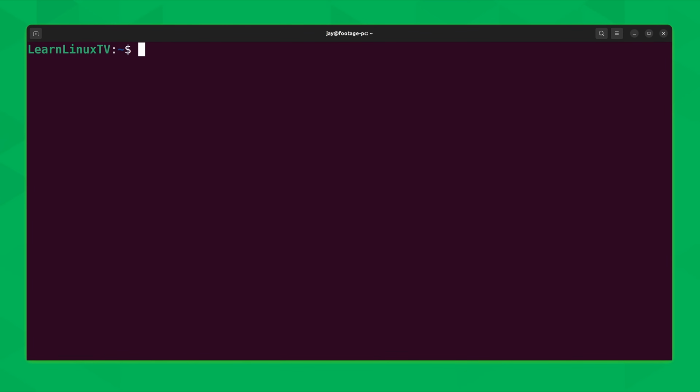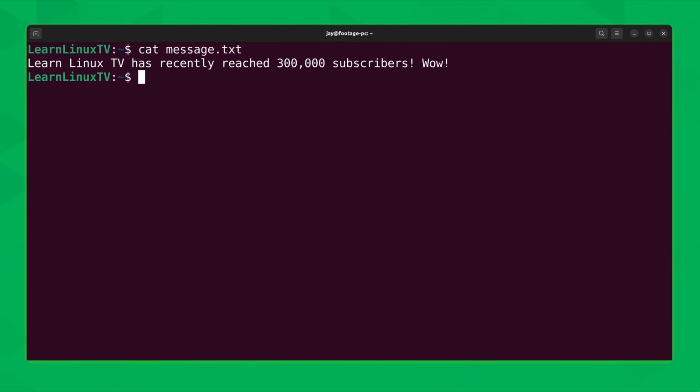Next, let's take a look at an example where you want to replace something with something else, but they're not the same. So again, here's our message.txt file, and there's the file. So I'll redirect the output yet again into the tr command. And then in the double quotes right here, I'm going to search for a single character in this case, and I'll type an exclamation mark here.